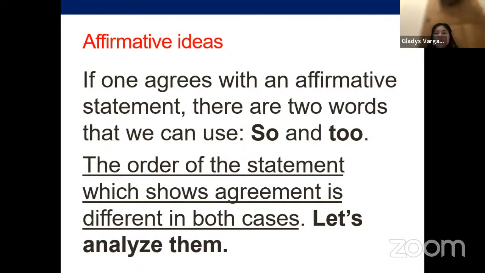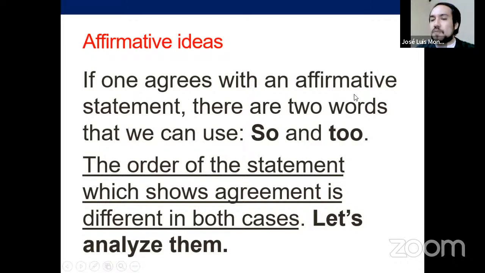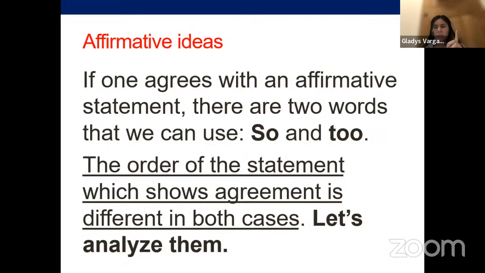I like pizza. Okay, you like pizza. So imagine that we're having a conversation and I say, hey, I love pizza. Tell me, please, two different ways to show agreement with me. How do you show agreement with me? And try to use these two words, so and too. How would you do it? Both words in only one sentence? No, in two different sentences. Any of them. Okay. I like pizza too.